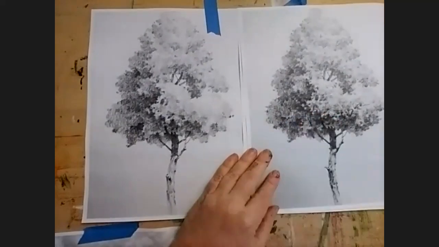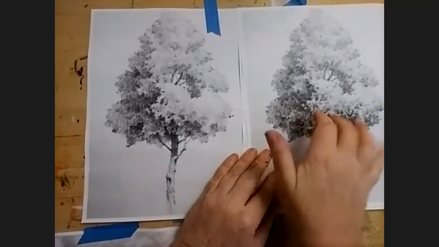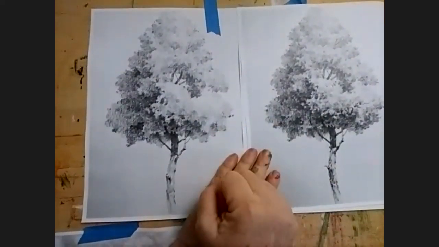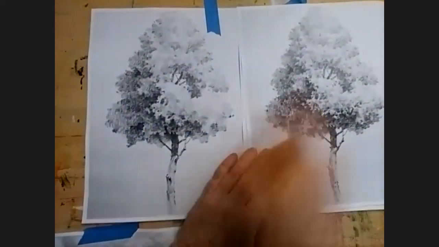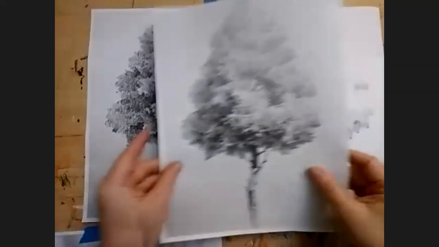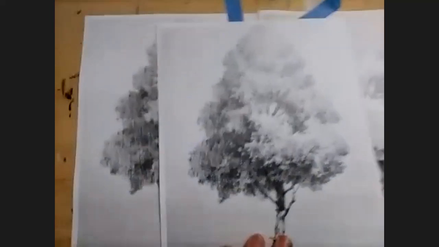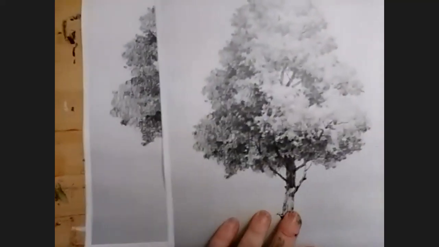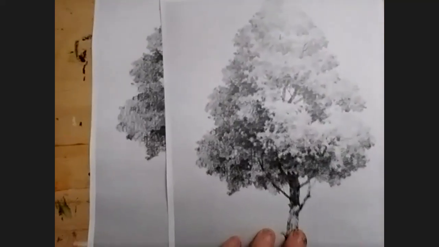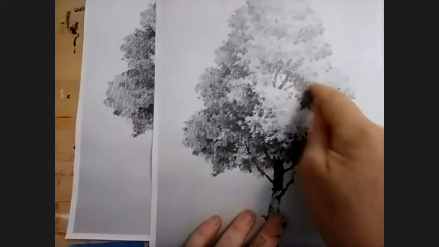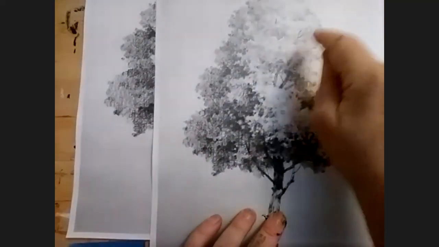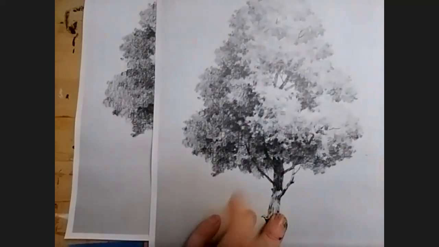You don't have to get to here, but I want to show you how he got to here, because our obsession is kind of focusing on every leaf. There's a ton of areas where there is no leaf pattern at all. What I really want you to see, look close and you'll see, the detail is where light meets dark. That's where the detail is, right? And that's where we focus.